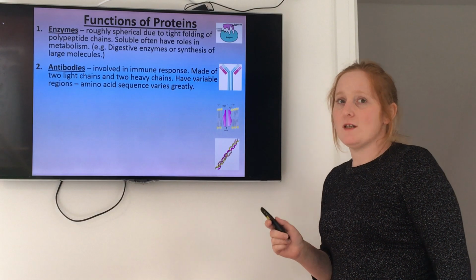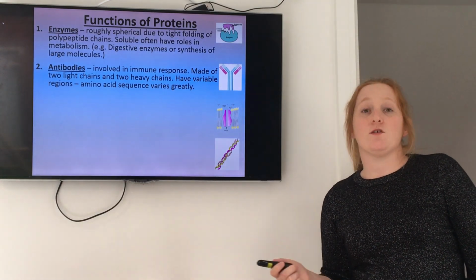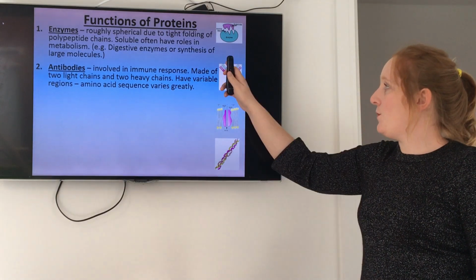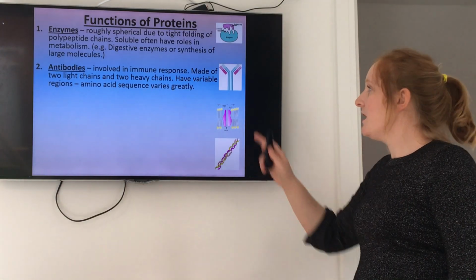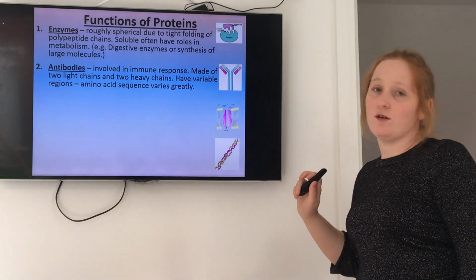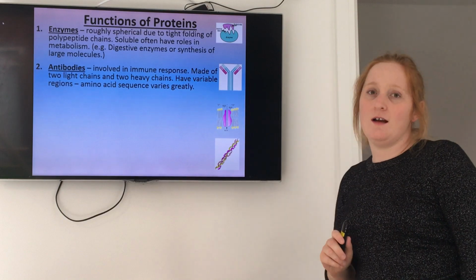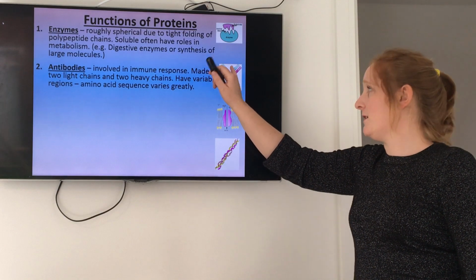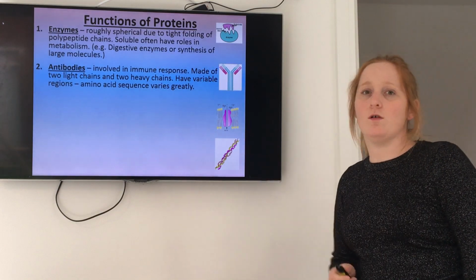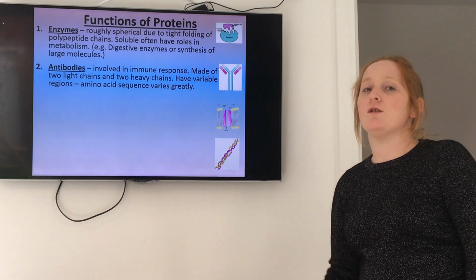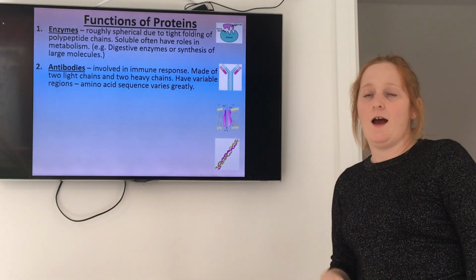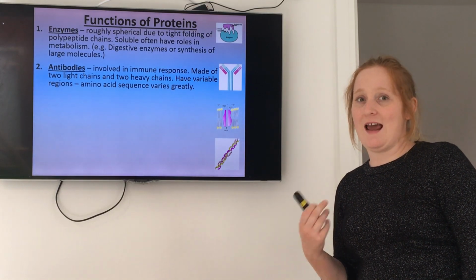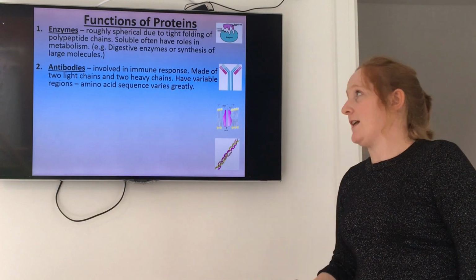Next we have antibodies. Now you do look at these in more detail later on in the module, but I'll just briefly go through the structure. So you have two heavy chains, these are the blue chains, two long heavy chains, and two short light chains. The pink ones are short light chains. Then the darker bit here, the dark blue and the dark pink, are called the constant region. They're called the constant region because they are the same in every antibody. So they have the same amino acid sequence in every antibody.